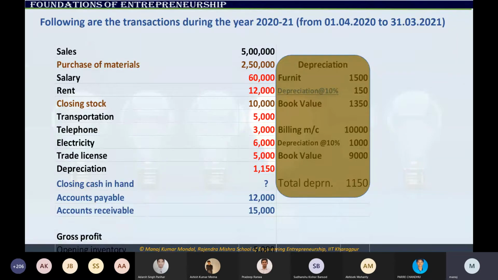Now all this infrastructure that you have created, like the shelf, the rack, the table, the chair, the investment that you made, this is also part of the business. Now you have invested money on that, and these assets at some point of time, through wear and tear, will become damaged. So whatever money you have invested in them, you need to recover over a period of time, because this asset will be used for maybe 5 years or so. So you would like to distribute that cost equally over these 5 years.